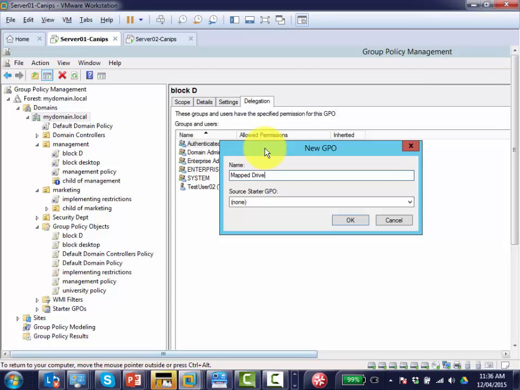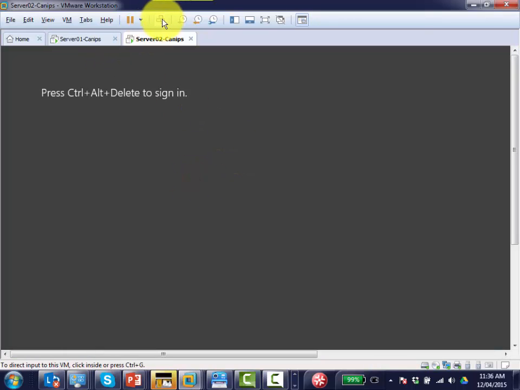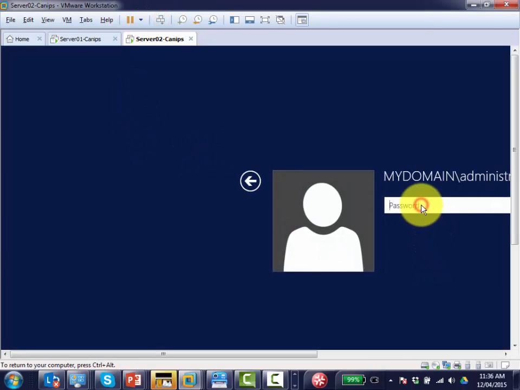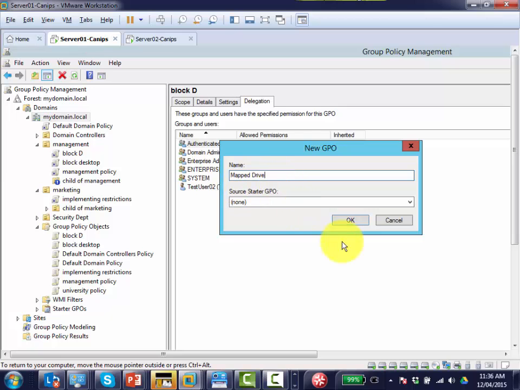A mapped network drive is a shared folder that is available somewhere, and you map it to your client machine. So when you double click it, the shared folder opens. It's like a permanent thing: the user logs off, logs in again, and it's still there. Let me quickly create a map drive so you know. You could access it as the Z drive or H drive. That's it. So, map drive.